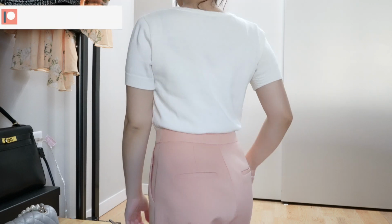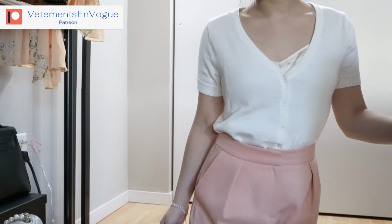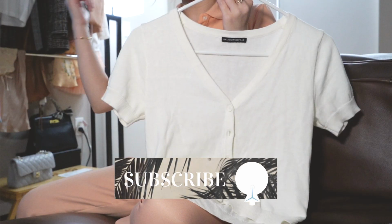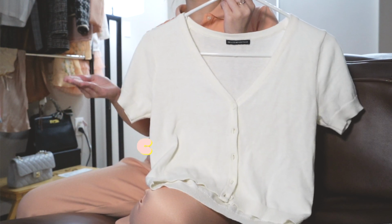I've been gravitating towards a lot of white items lately. I don't know why. There's also another item that was supposed to arrive today that is a white skater skirt, as well as the white t-shirt and the silk cami that were all white. So I have like four items that I've gotten recently that were all white.